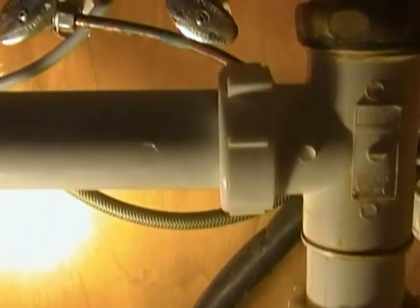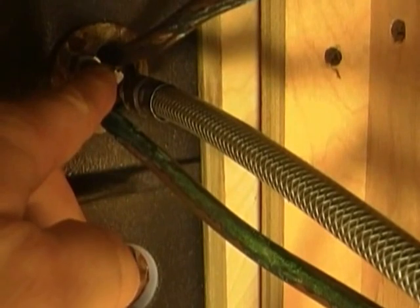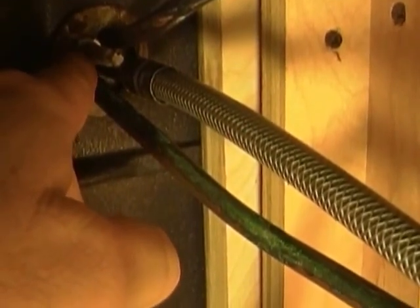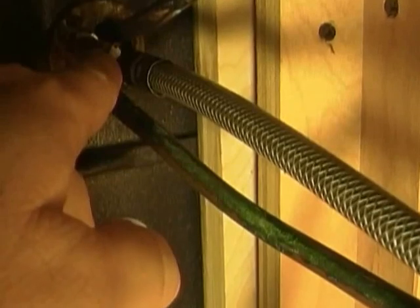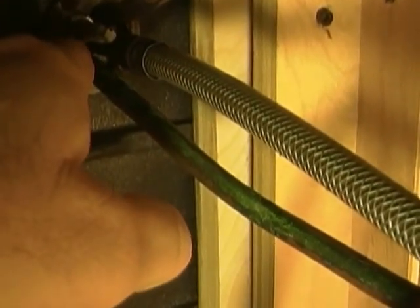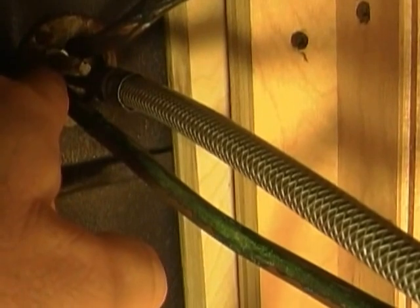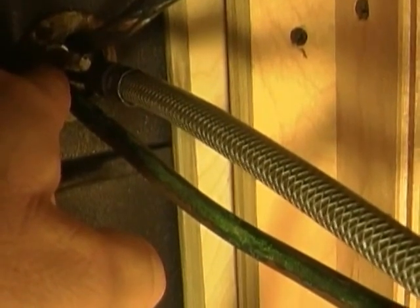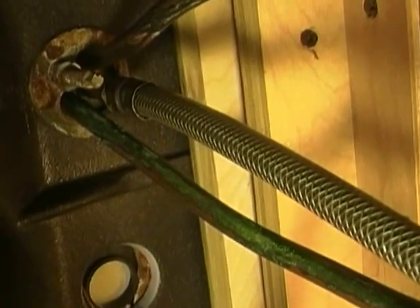Now the next thing, let me see if I can crawl underneath here and show you. This faucet is held in by just one nut. I'm pointing to it right here where my index finger is: there's a stud with a nut on it. First we're going to soak a little penetrating oil on this stud, because there's some corrosion, and let that soak a few minutes. Then we'll put a deep well socket on this 1/2 inch headed nut and back it off with our cordless impact. If you don't have a cordless impact, you can use a 3/8 socket wrench and maybe a 6 or 12 inch extension. So that's step one.